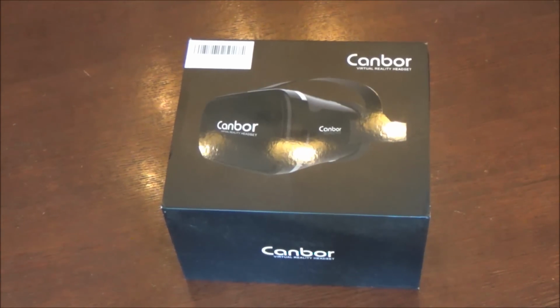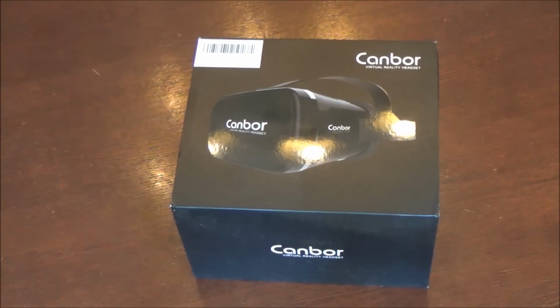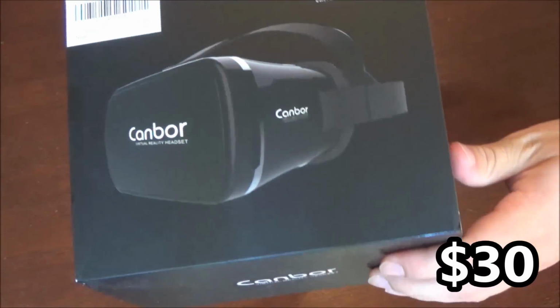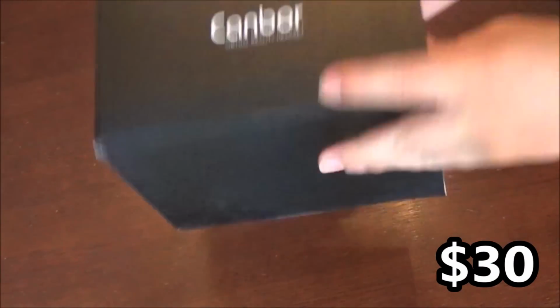What's up guys, XM360 here, and in today's video I'm going to be reviewing the Canbor Virtual Reality Headset sold on Amazon for about $30. I'll put a link down below on where you can buy one for yourself.